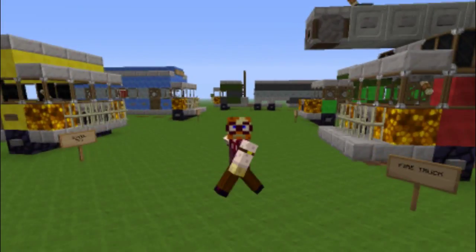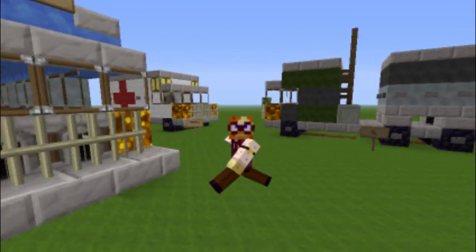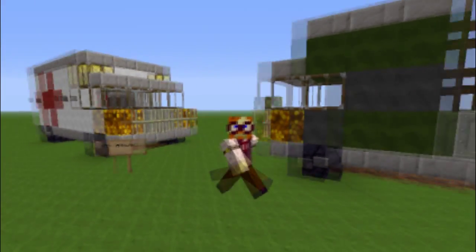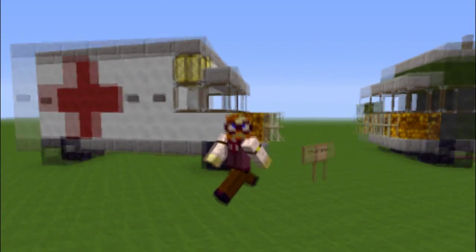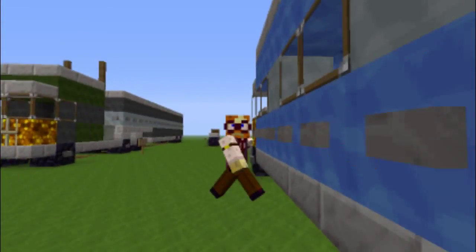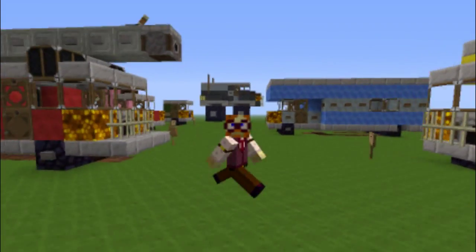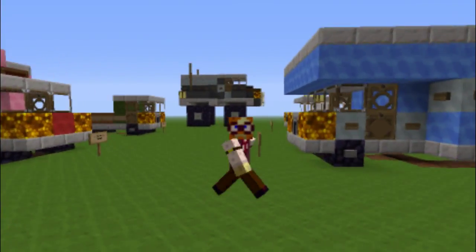And that's an ambulance, which is over here, you see. Here it is. And the other one is a police car.